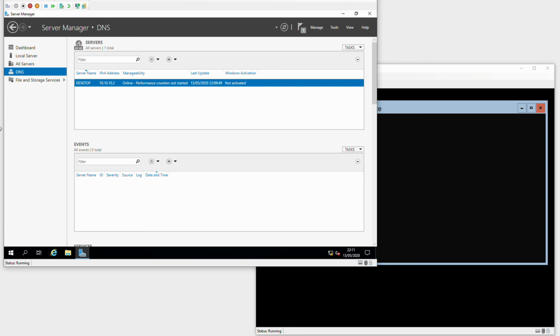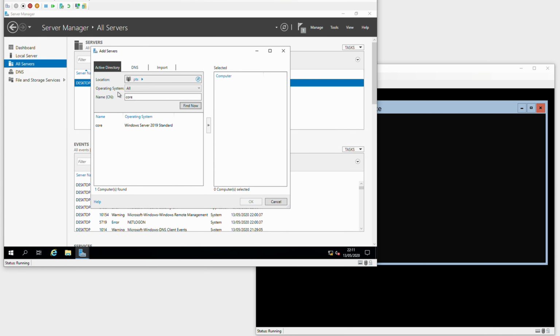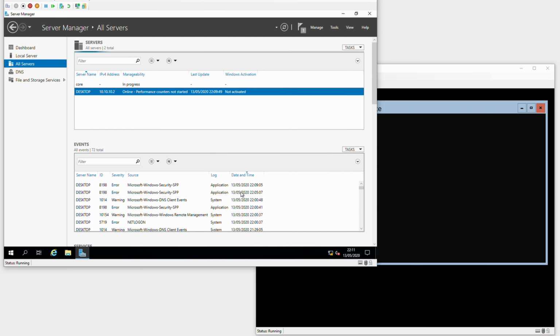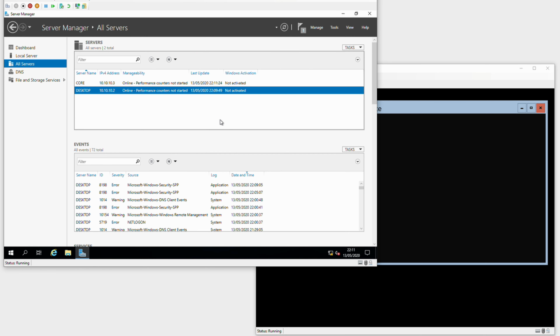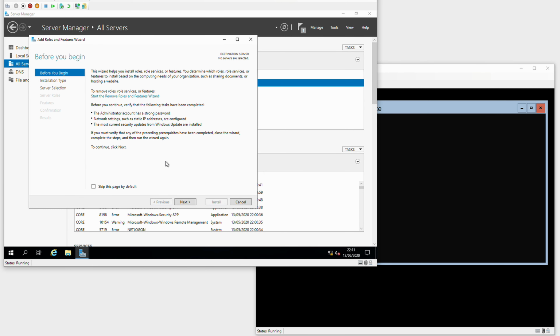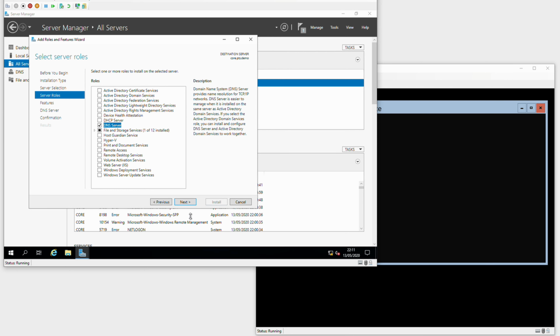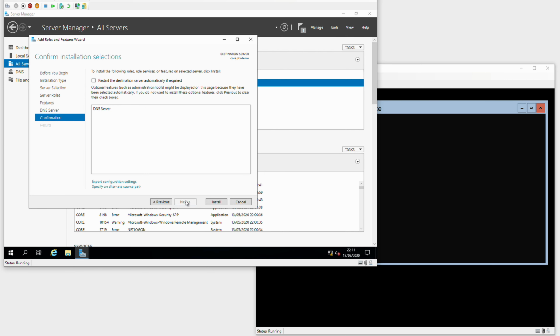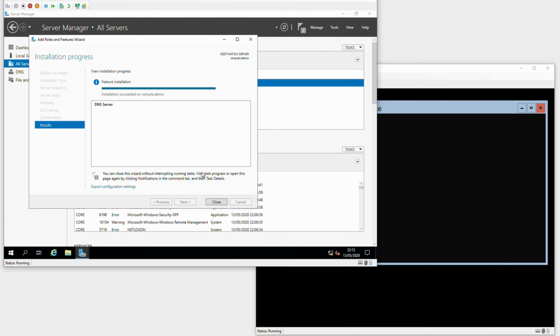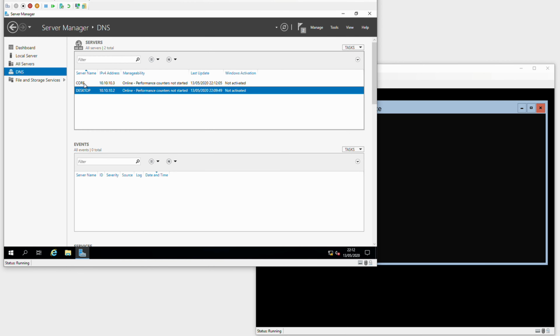Now I'm back in Server Manager and I'm going to go to All Servers and add my core server. Once it refreshes, I'm able to manage both servers from the same place. Once I've done that, I can basically repeat the process from before. The only thing I need to do differently is remember to select my core server from the list. Then it's the same wizard to install the DNS server role. We've skipped to the end again and you can see both servers now showing as having the DNS role installed.